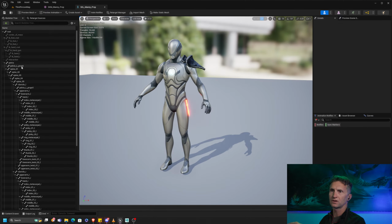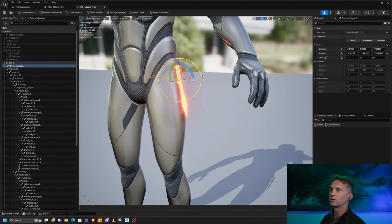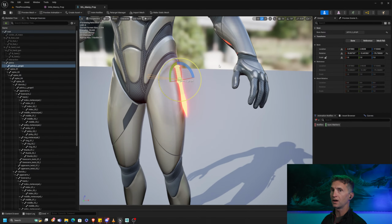So in this particular case, you'll notice that I actually named them wrong. So bear with naming while we're doing this today. But this prop is called pelvis left prop A, but it's parented to the pelvis, and it doesn't change any of the existing names that were in the hierarchy, and it doesn't change any of the order of the hierarchy.